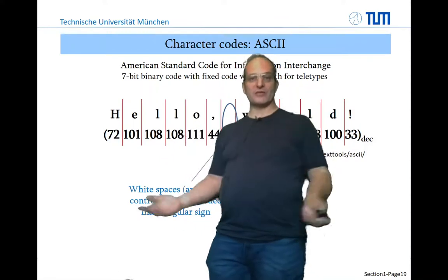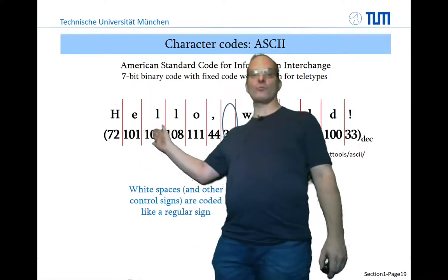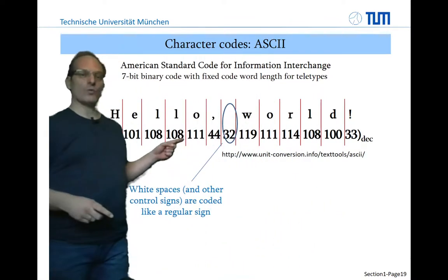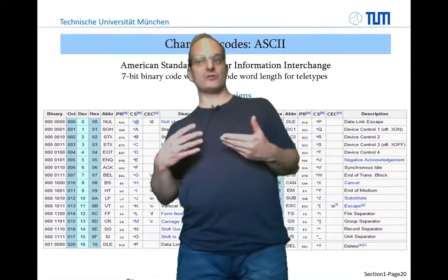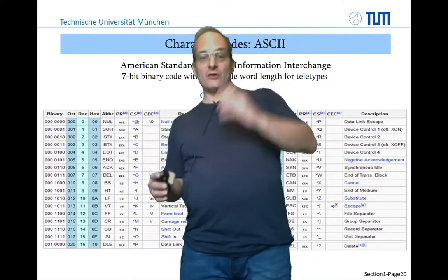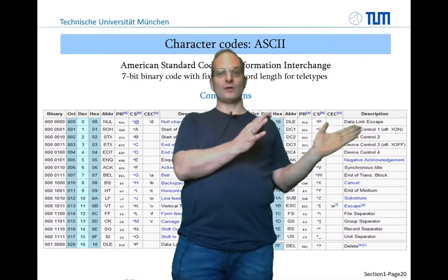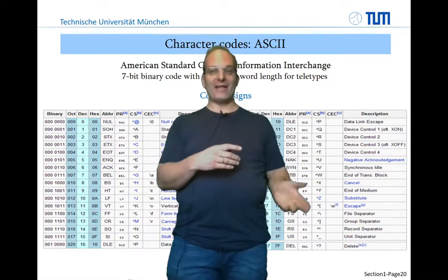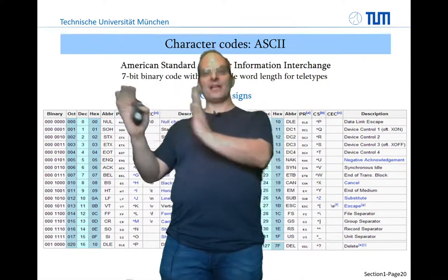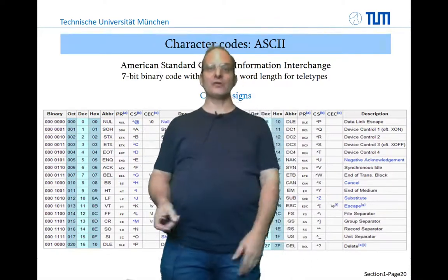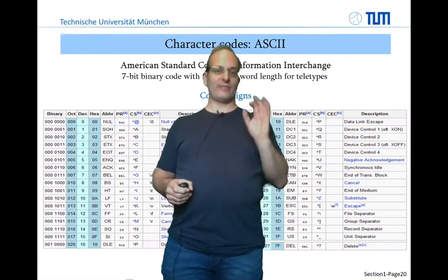Another thing is that special characters like white spaces or whatever are also coded in the form of such a number. So for example, in this case, a white space is decimal 32 in this coding table. And you also have special control signs. The ASCII code comes from the teletypewriter days, and therefore there was the need to bring the carriage back to the original position, turn the wheel, ring the bell, all of this stuff. And these fragments of the old days are still available in the ASCII code. So if you have a standard ASCII code editor, you will also have line feed, carriage return, bell, which sounds a bell on your computer, and things like that with ASCII.